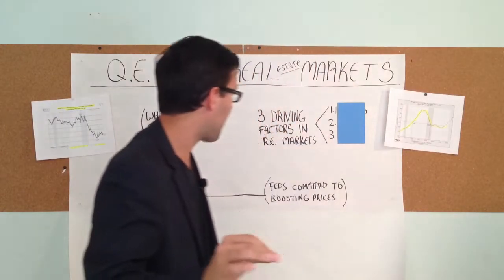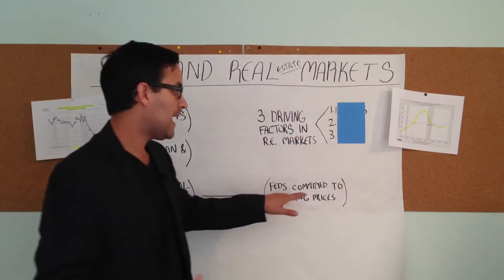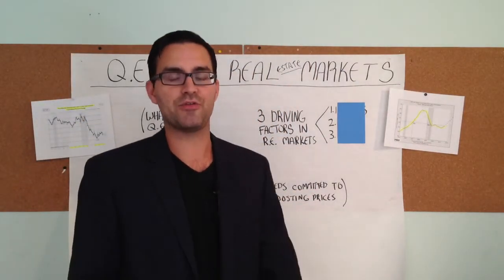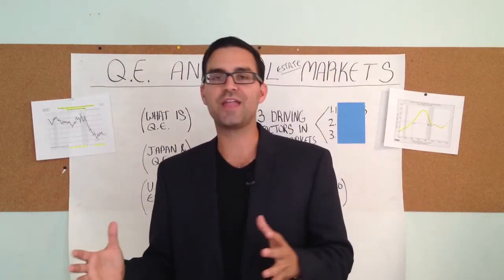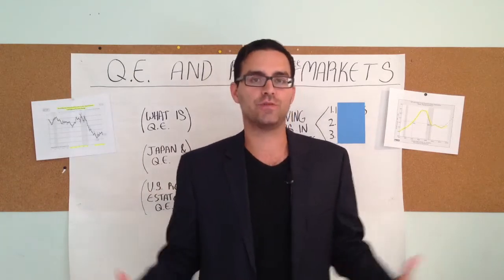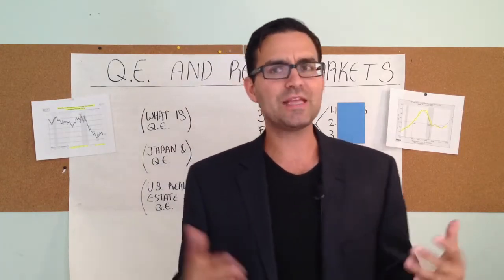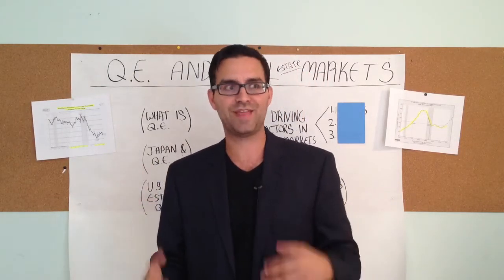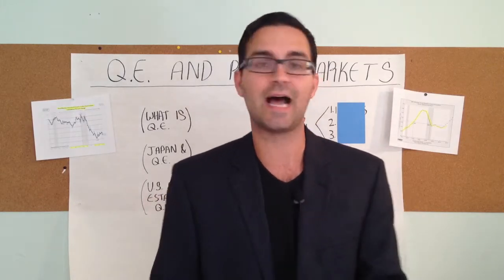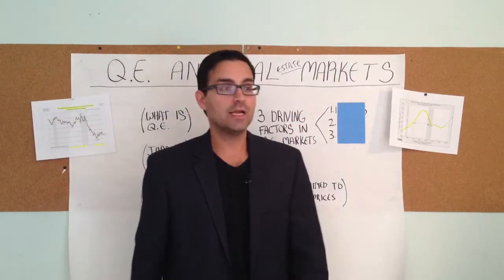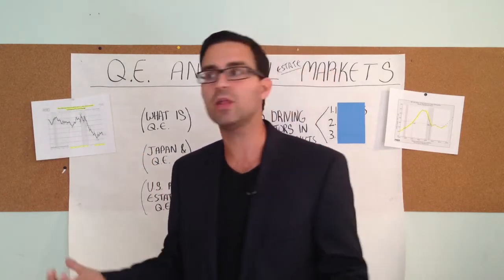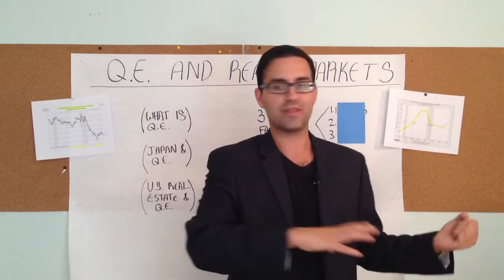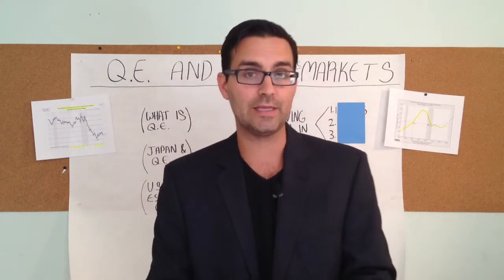And I want you to just keep following this here, because the Fed is committed to boosting prices. They have to. And why do they have to do that? Because in America, real estate is such a huge factor of the economy. In Japan, people basically stay. They don't sell homes that much. They stay where they live for a very long time. Here, the average time in a house is about 4 years. It's a very big part of the economy. Think about the title companies, the movers, the landscapers, everything that ties into real estate.